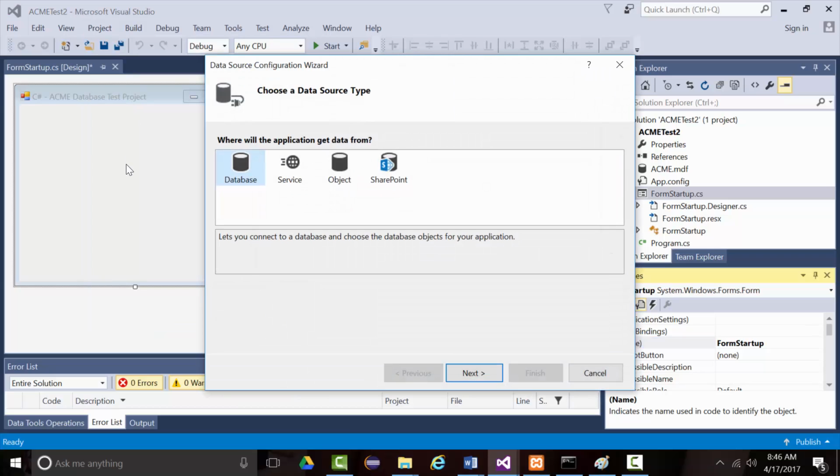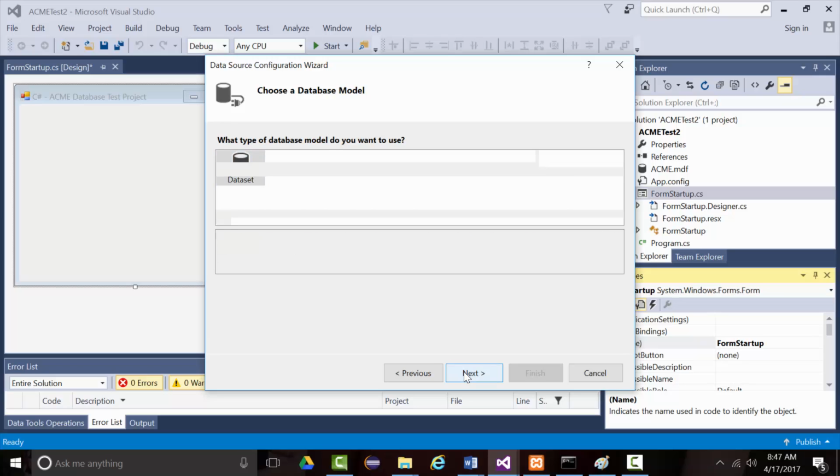When you do this, we're basically just going to step through everything that's in here. In other words, what we'll be doing this semester and all of next semester, except when we get to chapters 17 and 18, we'll always be choosing database right here. I think it's either chapter 17 or chapter 18 of your next book that goes through object data sources. All right. So we want database, and that's the default, so we click next. Again, very hard to screw this one up because it's the only thing that's in there. So yes, we want data set, and we click next again.